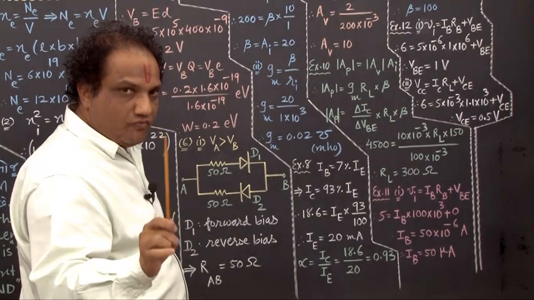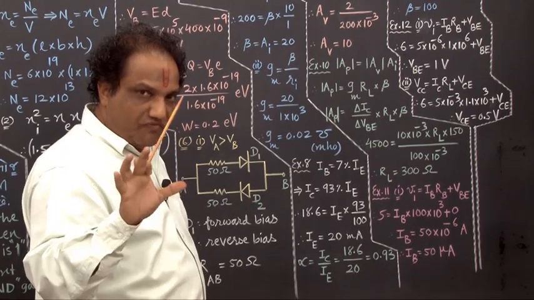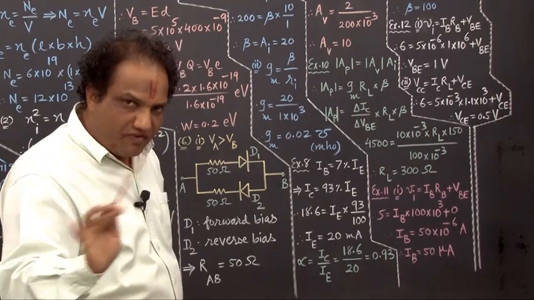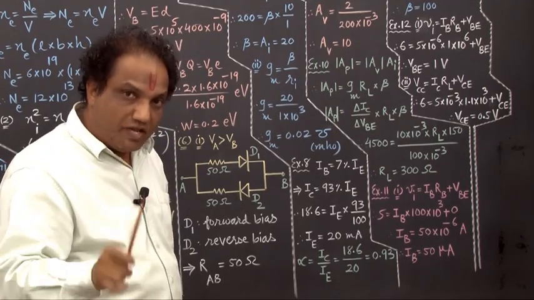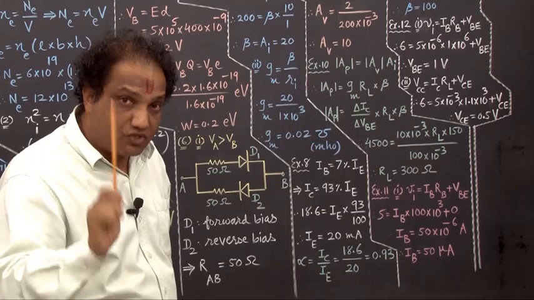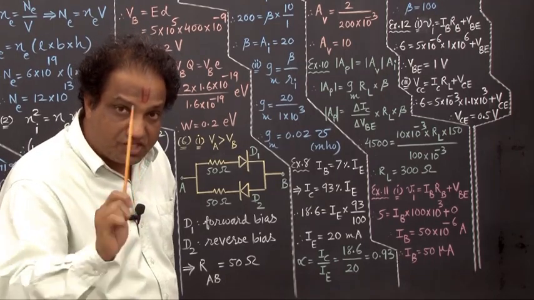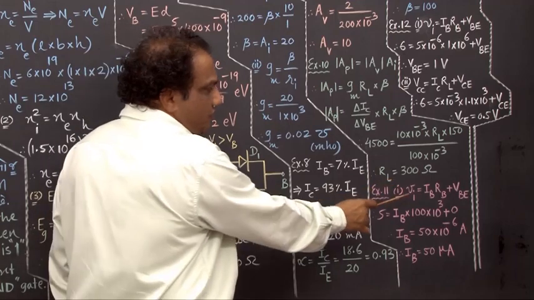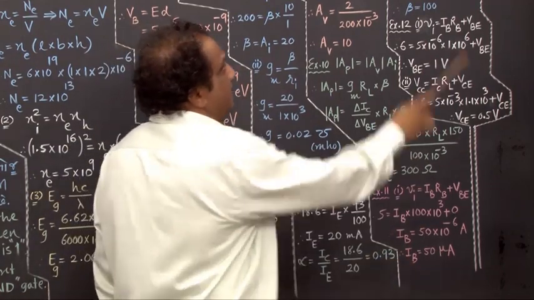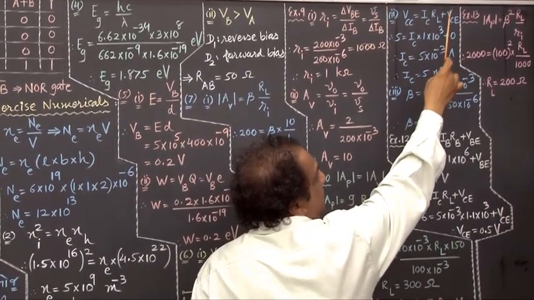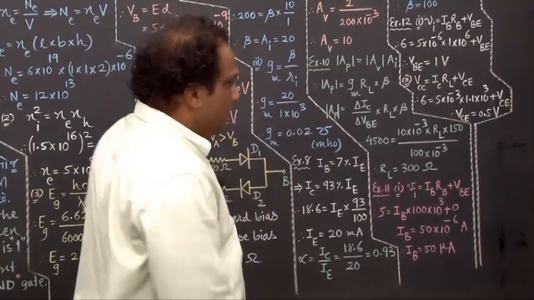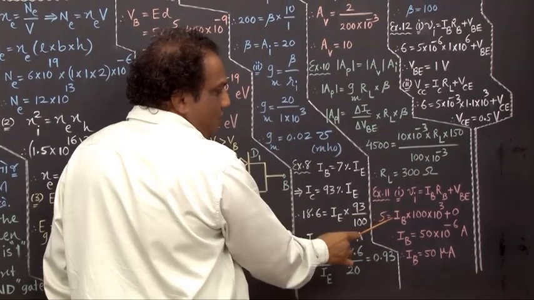Now I am giving you one suggestion. Don't be afraid of the figures, the circuit diagrams which they have given in number 11 and number 12. The sum is very simple. You simply remember the two equations which we had written in case of use of transistor as a switch. For the input part we had written this equation, Vi equals IB into RB plus VBE. And for the output part we had written this equation, VCC equals IC into RL plus VCE. Simply remember these two formulas, the sum will be very easy for you. Come on, this input supply is 5 volt.